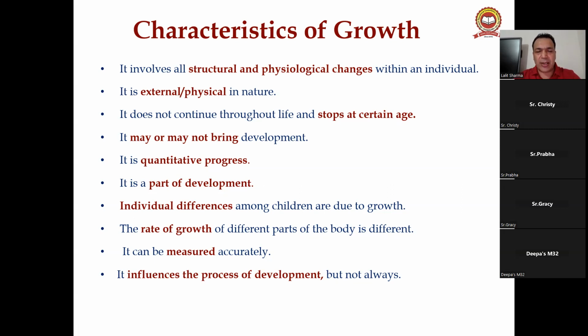Individual differences among children are due to growth. The rate of growth of different parts of the body is different. It can be measured. It influences the process of development, but not always. Right? So basically, growth is understood to you. You have come to know about the growth. Now we discuss about the development.